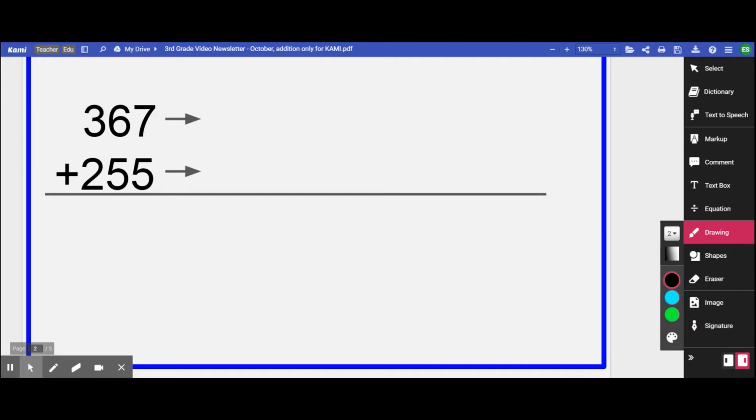Notice that I have written this in a vertical way as we prepare students to use the standard algorithm in future grades. Using the place value strategy and finding the expanded algorithm helps students understand place value. I look at the first addend, 367, and break it apart into 300 plus 60 plus 7 using expanded form so that it makes it easier for me to add.